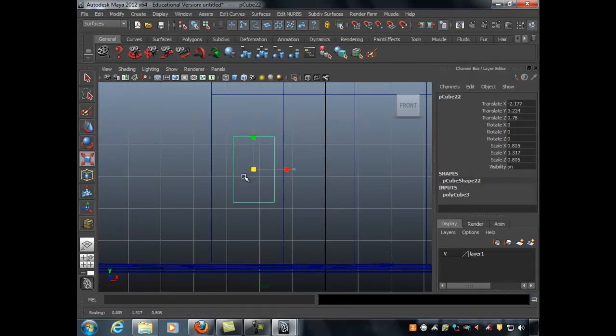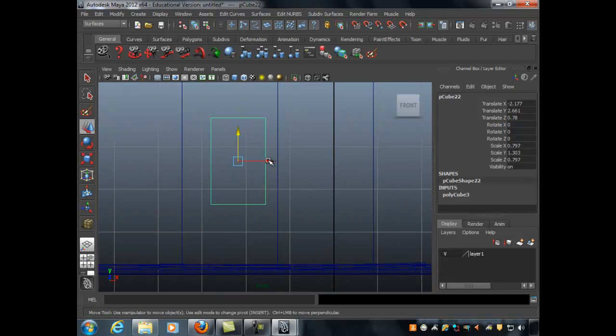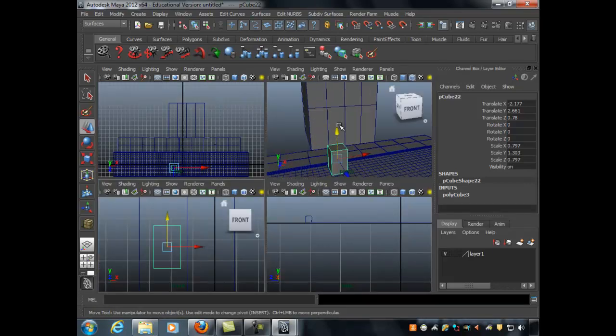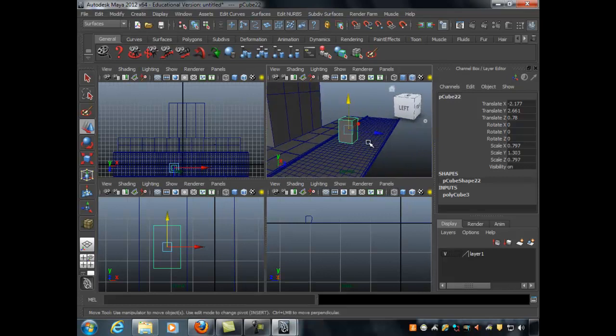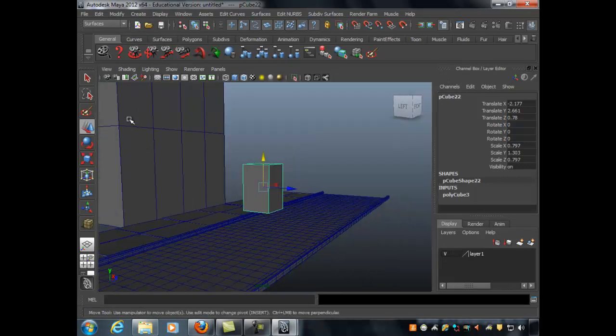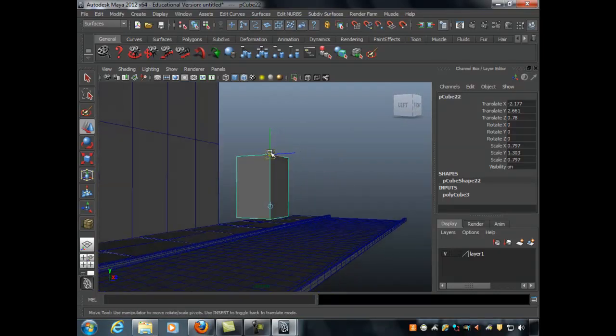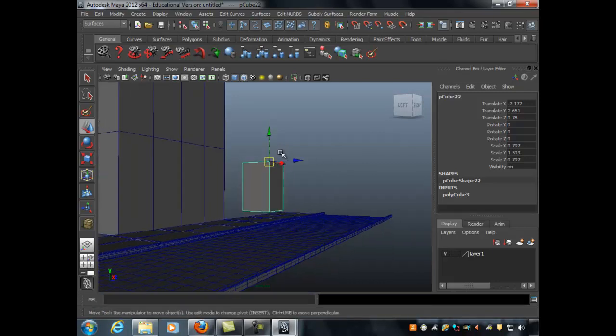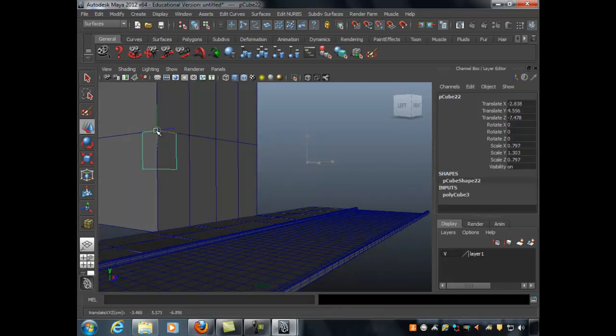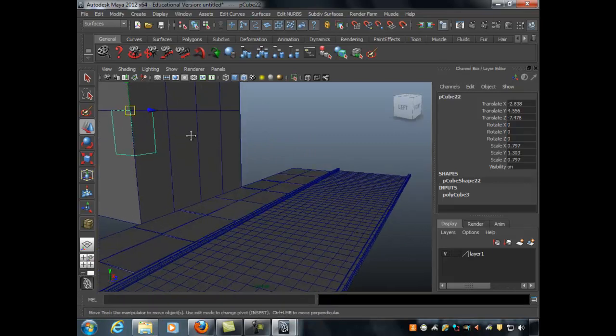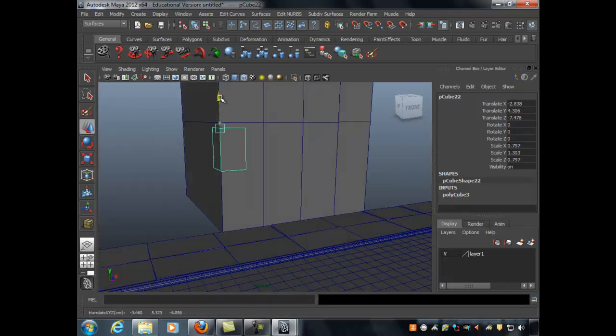I believe this has to be a lot smaller, so I'm going to make it something like that. It's about that far off the ground. Now I'm just kind of making it up as I go along. And then I want to make this thing flush to this geometry. So how am I going to do that? I'm going to change the pivot point of the object to be the front of the box there. Then I'm going to hold down the V for vertex snap, and snap it to the vertex of the front of my building. That's basically going to tell me that it is 100% flush with that structure.